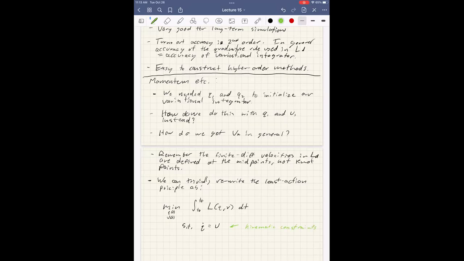So this is actually much more interesting than meets the eye. It turns out one of the things this lets you do is define other, less trivial kinematic constraints. So when might we do that? Anyone have any ideas? When might I not want my velocities to equal my q dots? Yeah, so if I do rotations, I might have my Qs be a quaternion or a rotation matrix, and I want my Vs to be omega, angular velocity, right? Those are different things. They're different sizes, and I would maybe put the quaternion kinematics in here.